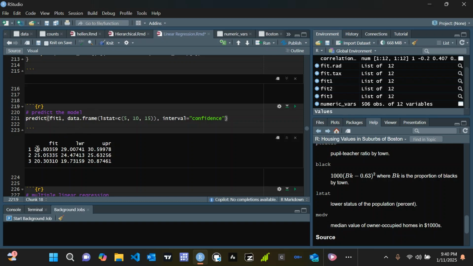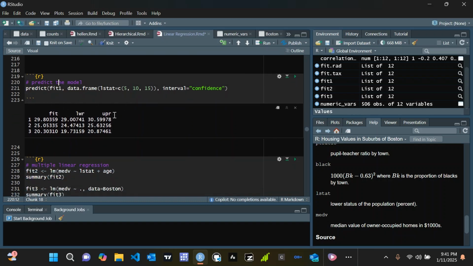We predict that the MEDV, the median value of owner-occupied homes in thousands of dollars, will be 29, 25, and 20 when L star is 5%, 10%, and 15%. And these are the confidence intervals. So this is how we use linear regression to predict the outcome.